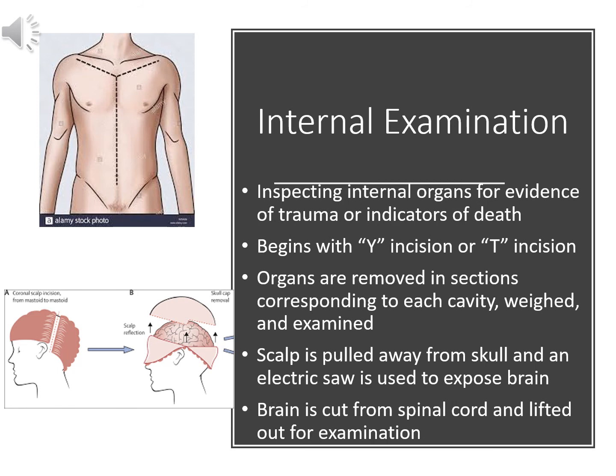So in order to examine the brain, it has to be cut from the spinal cord and then lifted out for a full examination to see if there's any indication of any trauma or anything that may have been responsible for this individual's death from the examination of the brain.